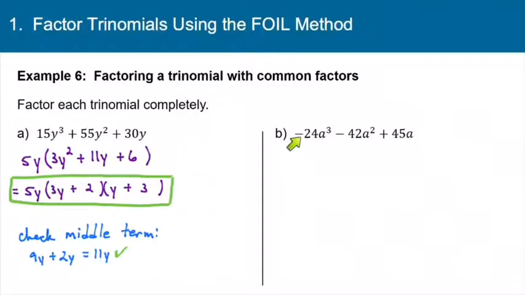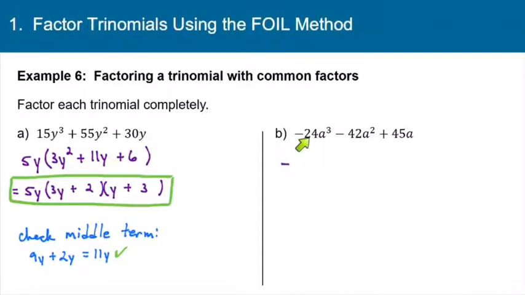So anytime your trinomial starts with a negative, you can just remember that you can factor out a negative anytime you want to. So that's what we're going to do here. We do have a GCF here. Even if we didn't, we would want to factor out this negative. And so we're going to start building our GCF. We know we want it to be negative to remove this negative sign on the leading term. Now let's ask ourselves, what goes into 24 and 42 and 45?